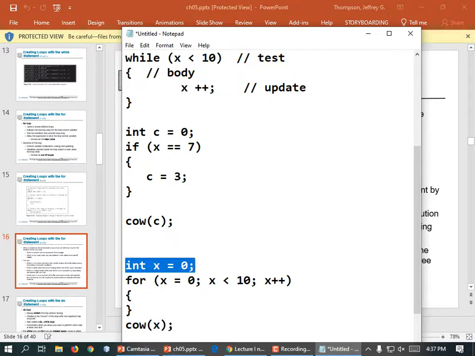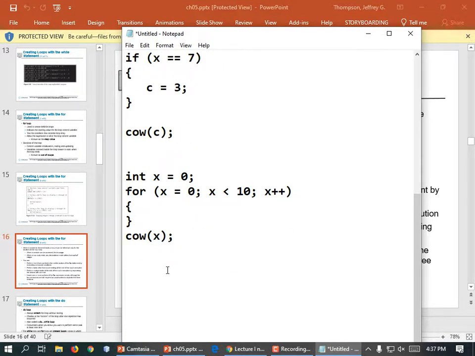Right, initialize it as some value, modify it in here, and then print it out. Now, if we did that, what is x going to equal? Just a little thought problem. We started off at 0. We keep running as long as it's less than 10. When is it going to exit the loop? Yeah, it's going to exit when it equals 10. And so if we printed it out, it would print out 10.